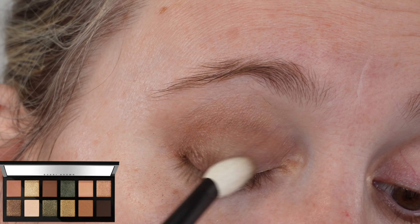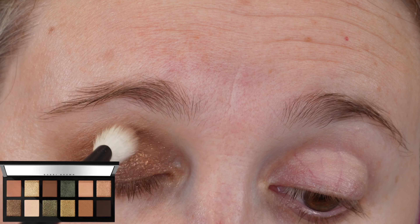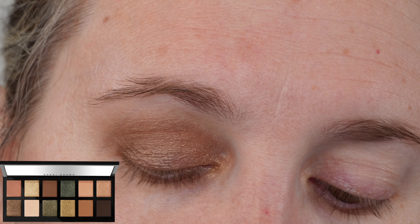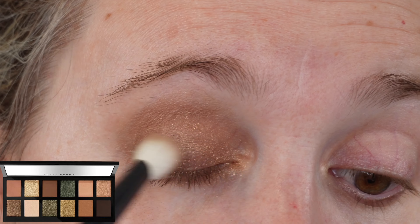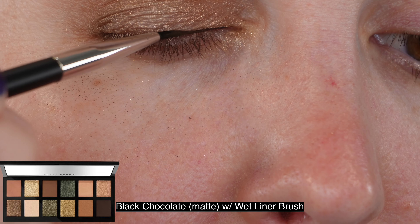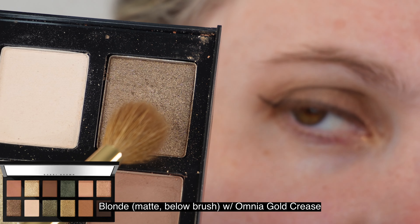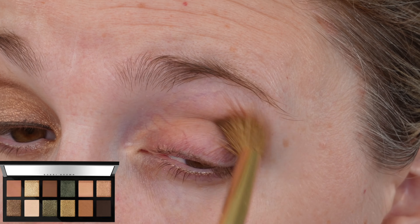If you have lighter or fair skin like myself and you're not looking for a really deep heavy smoky eye, you probably want to use a fluffier brush or a patting motion to get a little less product, because some of these can be very pigmented. The shimmers can really help tone things down if you end up using too much of one particular shade. I really love the way these interact with each other — the shadows in this palette perform really well.